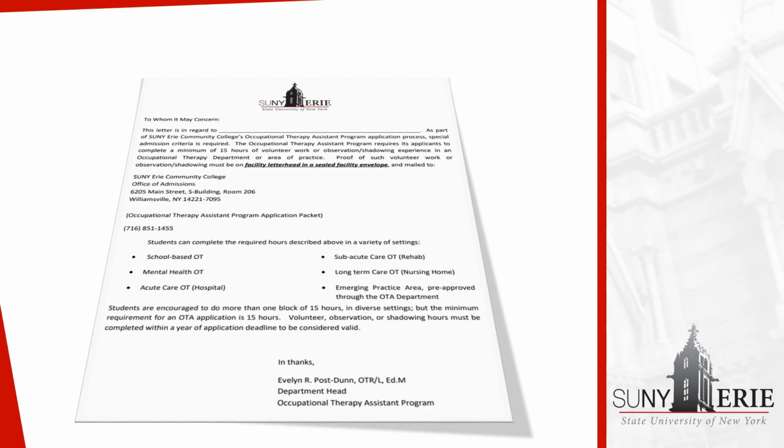So if you call an elementary school, your first question would be, may I please speak with someone in the OT department? You may also reach out to a hospital, to a rehab facility, to a nursing home, to a mental health facility, but at any of these places, your first question will be, may I please speak with someone in the OT department? You may split up your shadowing hours into 2 different practice areas if you want to see OT services in the schools with children and OT services in a nursing home with older adults. That might be very advisable.